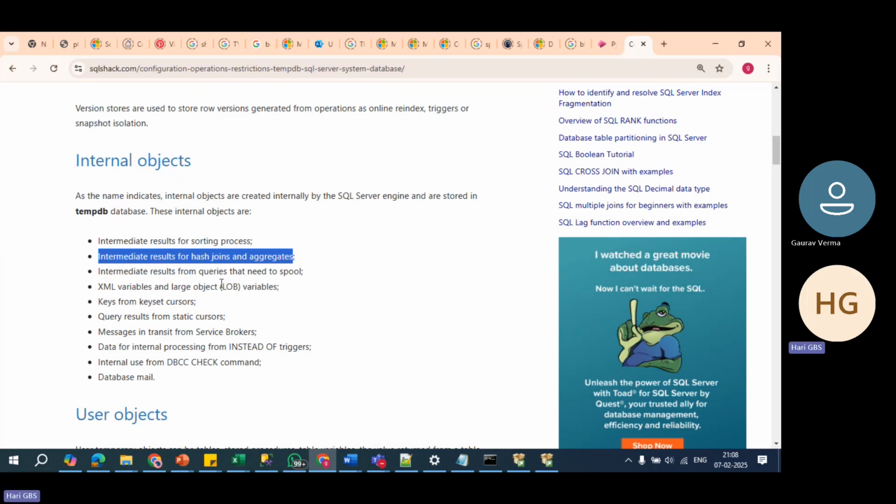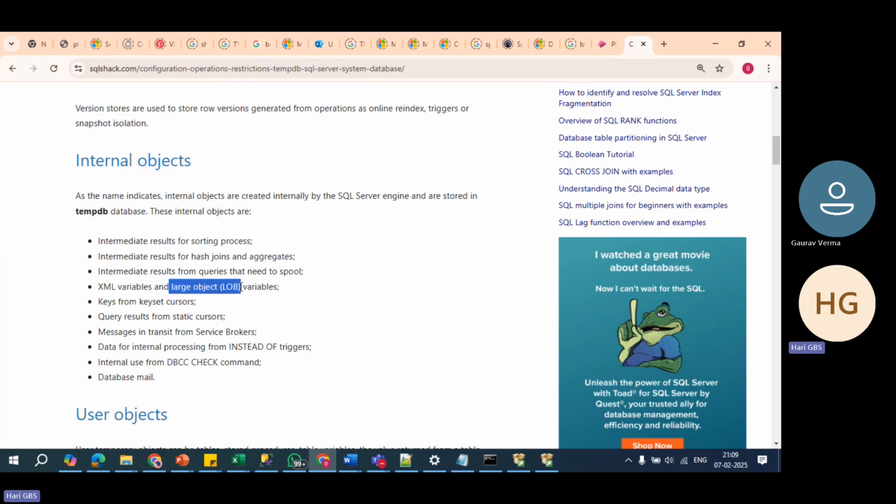There is a concept of spool for storing objects temporarily: a table spool for tables, an index spool for indexes, and so on. For intermediate results of a spool, you can also use TempDB. XML variables: you can use XML documents in SQL, and if you want to store XML variables, TempDB is utilized.